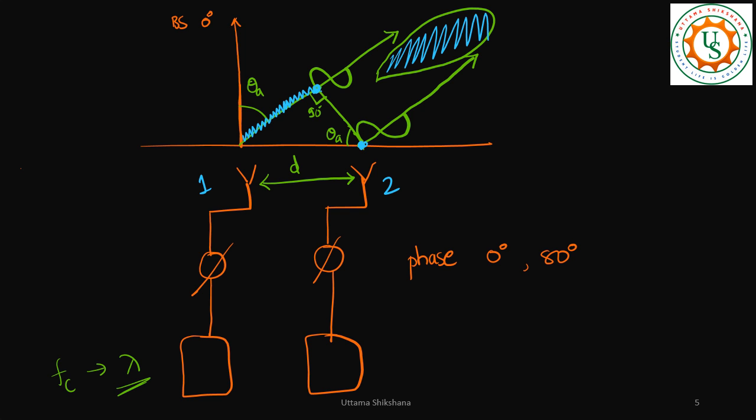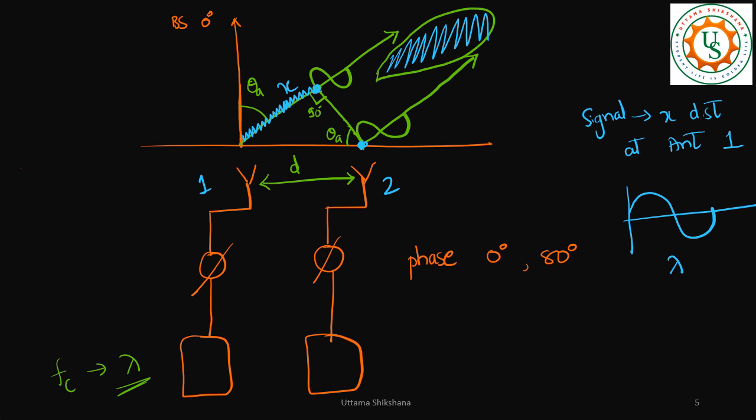So we have this basic concept, right? Like the signal should already travel this much distance. Let's say this distance is x. So the signal should travel x distance at antenna 1. So we have this right, like if the signal has traveled lambda meters, it means that it completed one cycle. Okay, in other words, it has finished 360 degrees. So there is a relation between the signal travel and the angle, right?